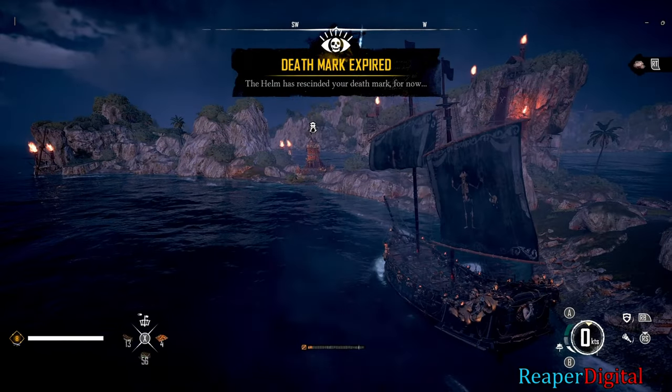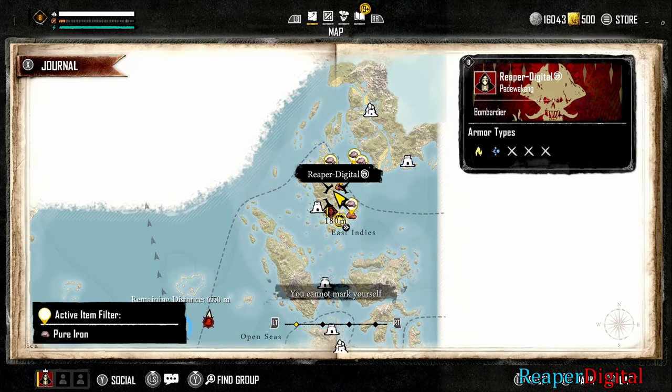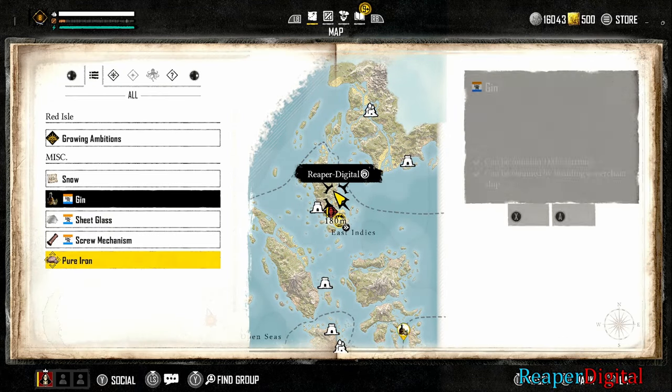So for each material, I will show you where to find the common version, and I will also show you where to buy the refined version if you can afford it.